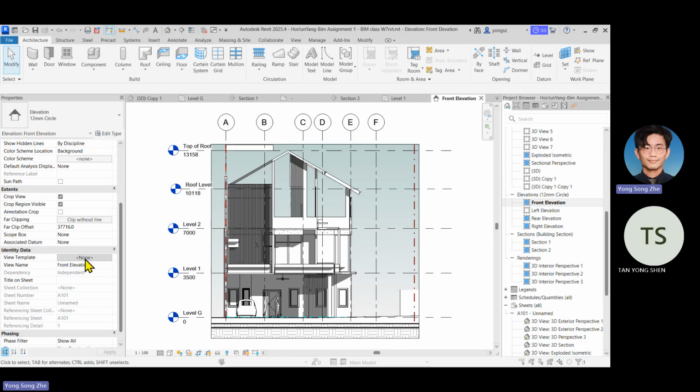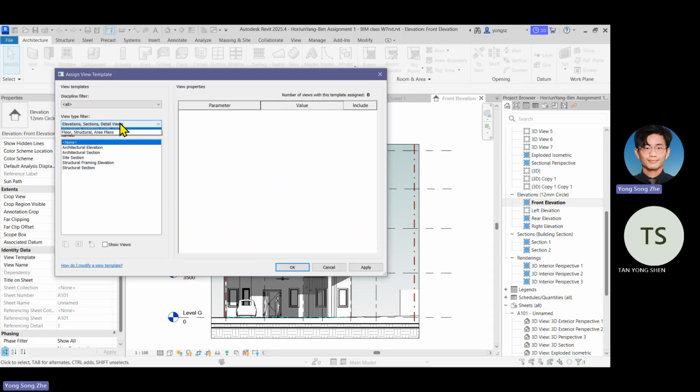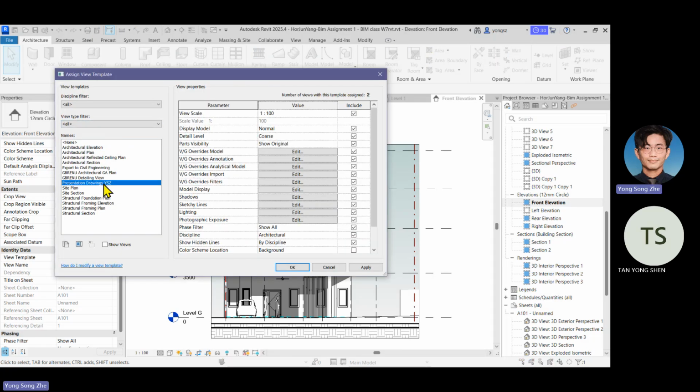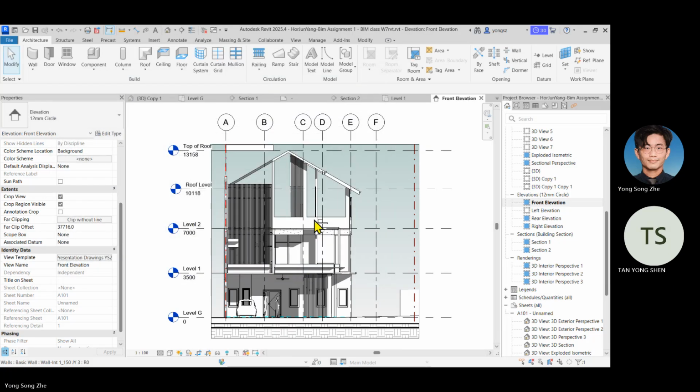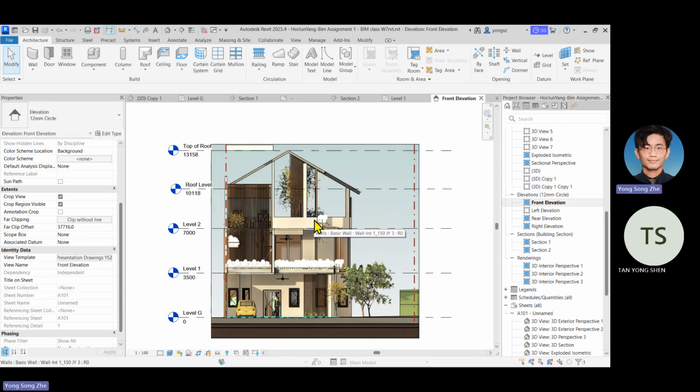Then you can click view template, then you look for all views, then you can try applying this presentation drawing, your name. Then it will apply the shadow settings, hiding the grid, or the command.